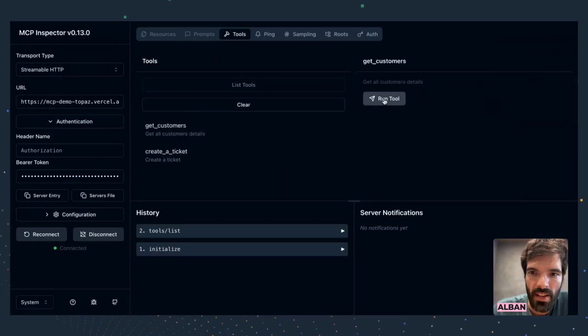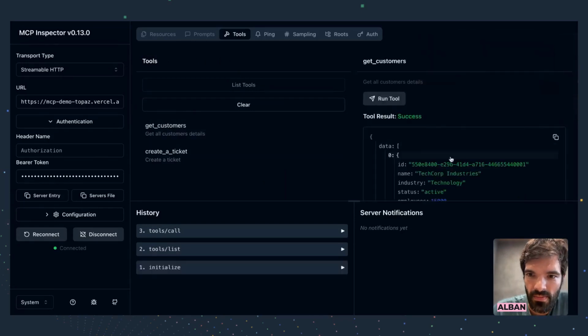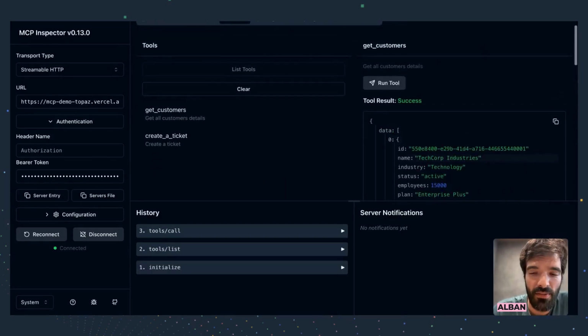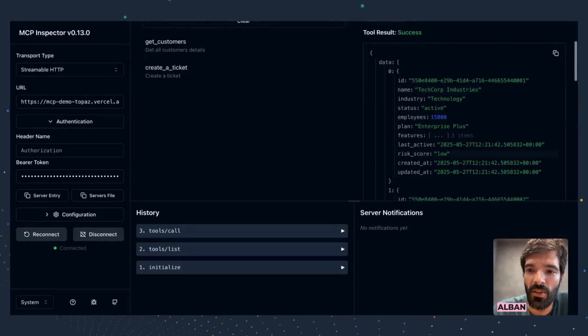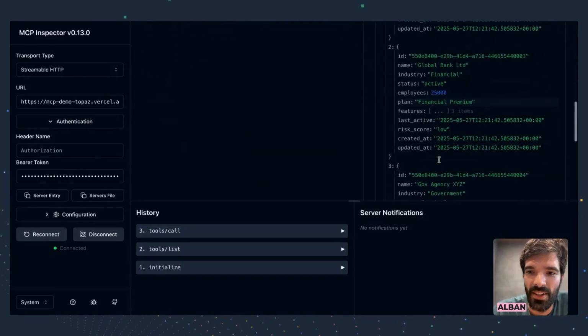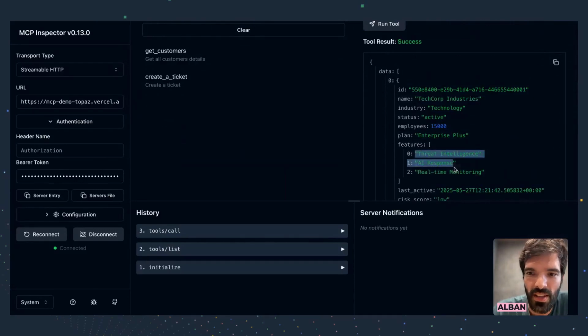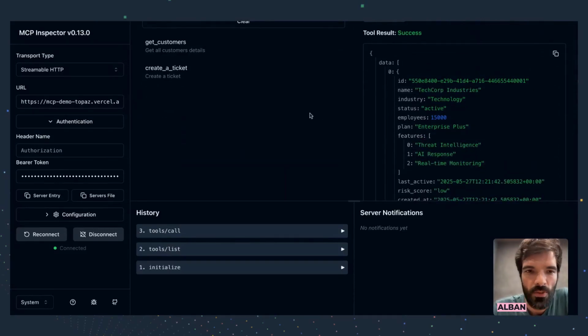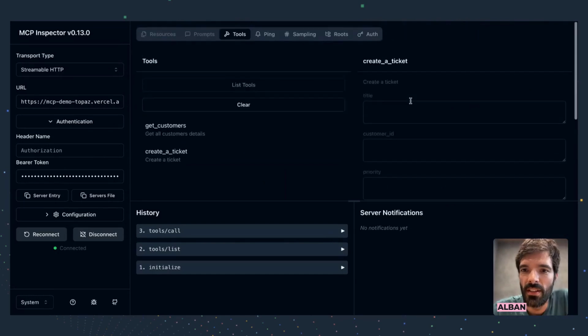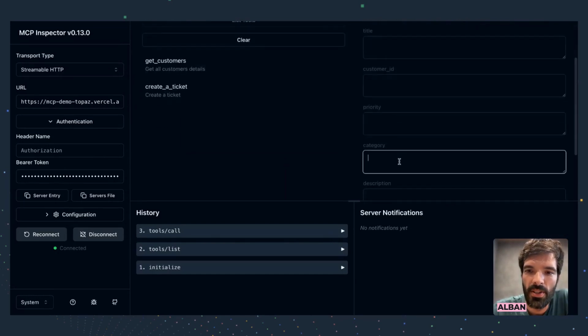So I've got my get customers. I can run it. Because I have no parameters, I just run it, and I've got all the customers that are in that backend. So I can see Tep Corp Industries, I can see the features that they have registered to, etc. And I can create a ticket, but this one needs all the parameters that we just showed.